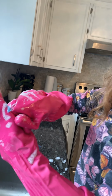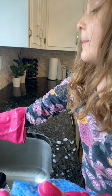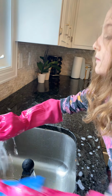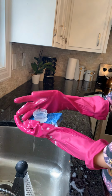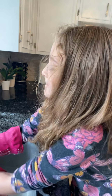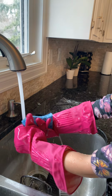Oh no. The sponge! Oh gosh, well, it's just a little piece of dough. It's probably stubborn, too hard. Why is it scrubbed like that? Done. What is plastic?